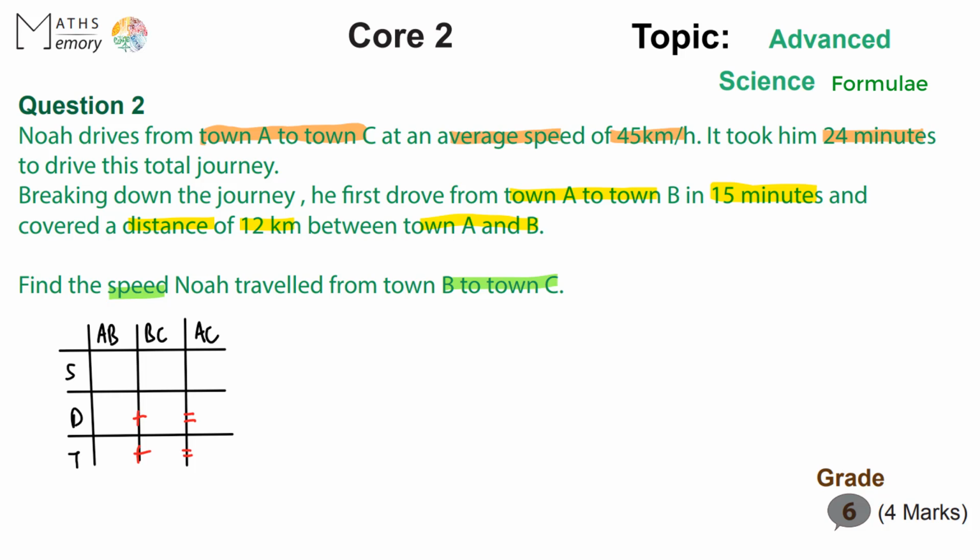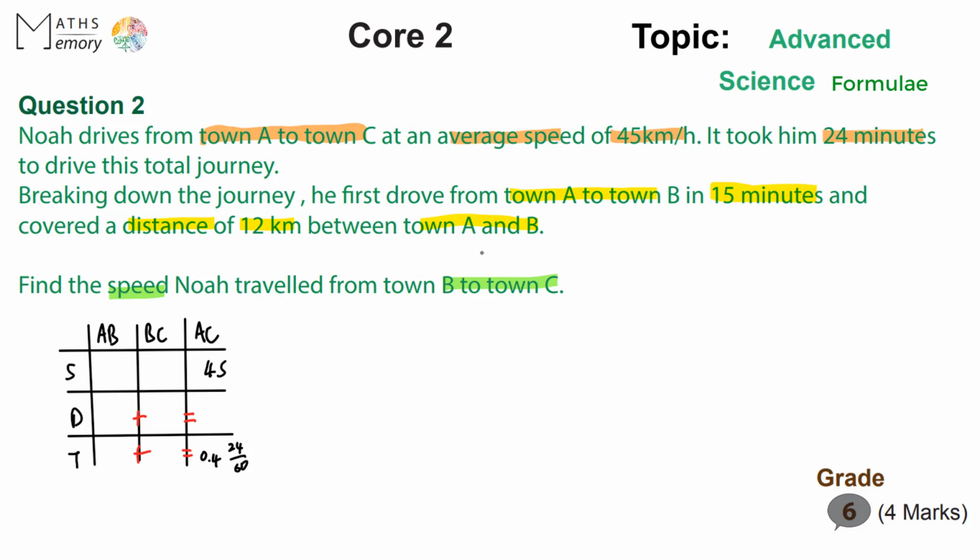So the first thing, let's fill in what we have. Always fill in what we've got over here. So we have AC 45 kilometers per hour. We have this as 24 minutes. Now 24 over 60, convert this to a decimal. If you break it down, we get 12 over 30. Break it down, 6 over 15, and break it down even further, you could say it would be 2 over 5, which would be 0.4. Okay, write them as decimals.